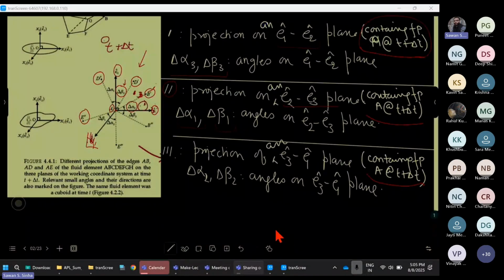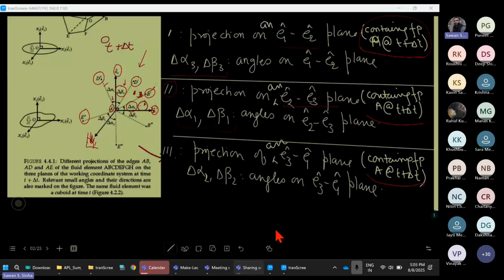And on that plane, AD double prime is making an angle delta alpha 1 with the direction being shown here with this arrowhead, and delta beta 1 is the angle that AE double prime is making. A lot of details in this diagram. Taking me time to explain, it would probably take more time for you to grasp it and understand it. You will have to do that.